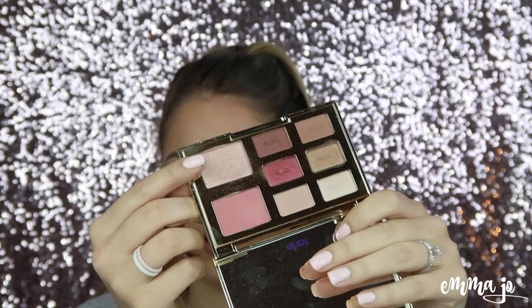The next couple of things are palettes, but I don't necessarily call the whole palette my favorite — I just have a couple of shades in each one that I really like. In this palette right here, the Tarte Goddess Glam palette, the only thing I really love is the highlight shade, which is called In Frail. It's rosy and it's not too blinding. It's a nice step down from a blinding highlight because it's rose-colored — not so white and not so yellow.